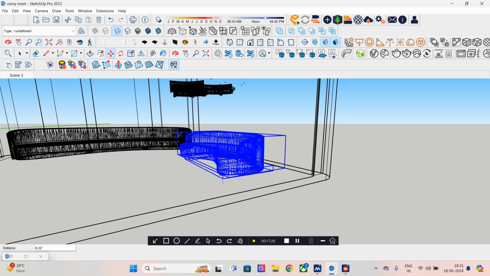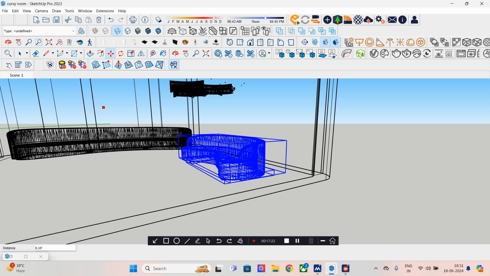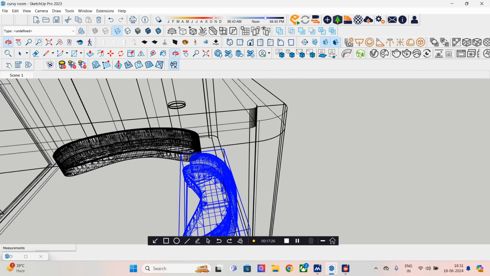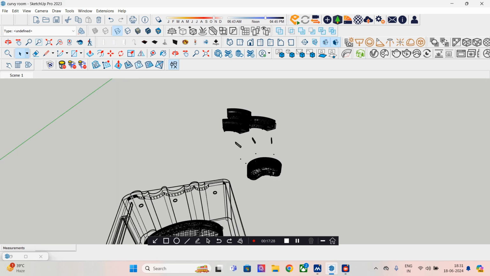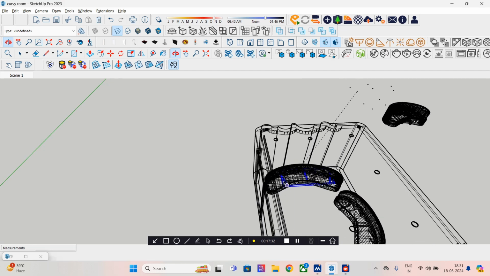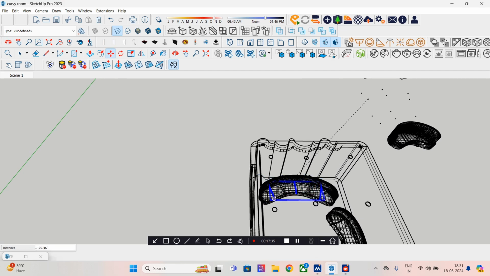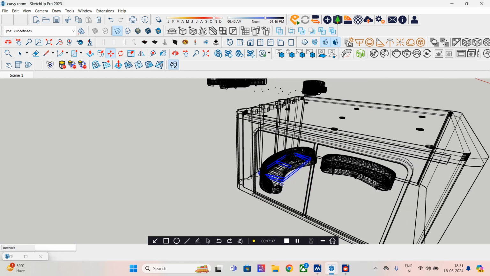Make sure that after you have put everything, delete the unwanted materials or the unwanted objects. Otherwise, it will take space and you don't want that. For example, those extra sofas. I'll delete those once I'm done.